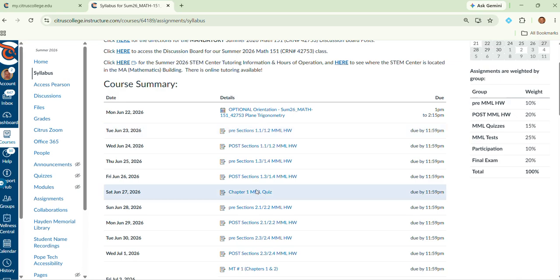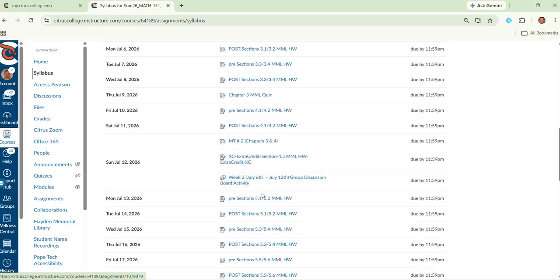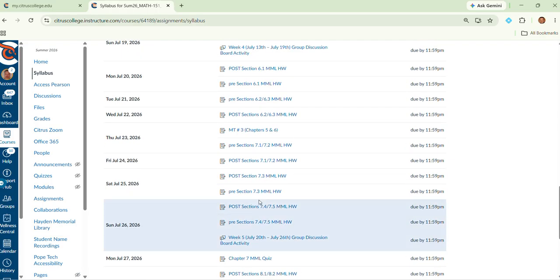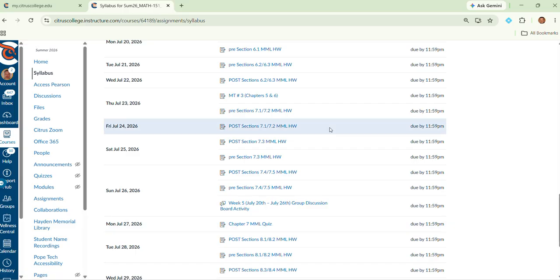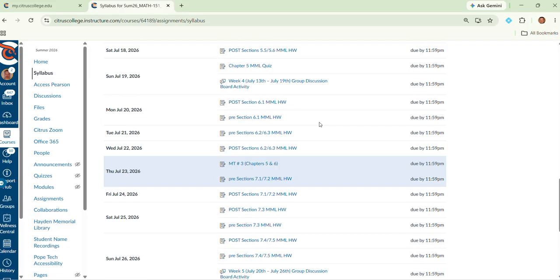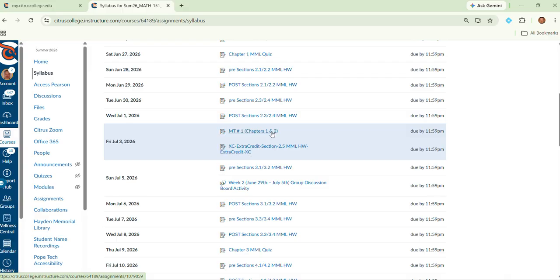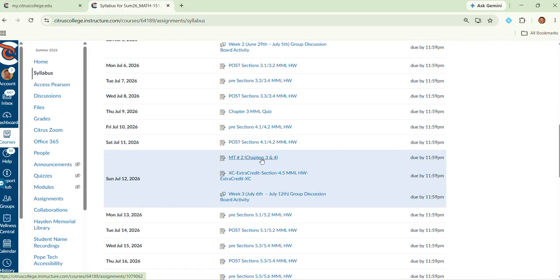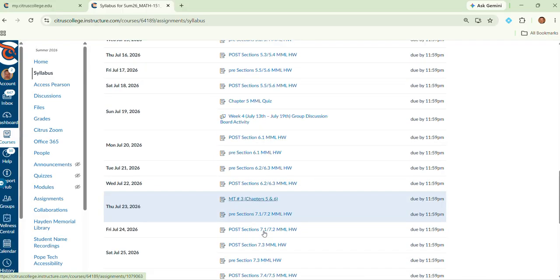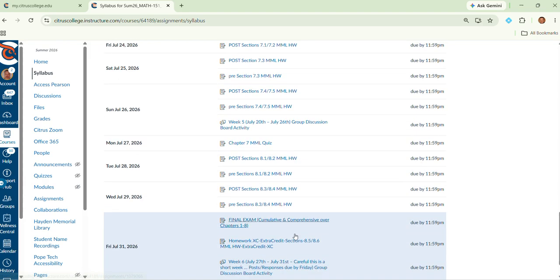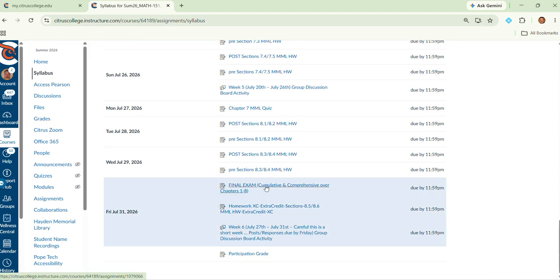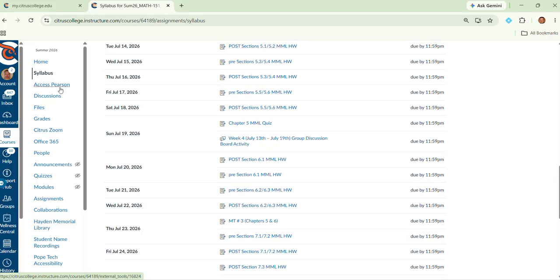Getting back to the assignments, just as a heads up about the major assignments in the course, you will see that there's a quiz in the odd chapters, Chapter 1, Chapter 3, Chapter 5, and Chapter 7. There are 8 chapters, and I've broken it down into 4 quarters of the class. Chapters 1 and 2, Chapters 3 and 4, Chapters 5 and 6. All of those have midterms. So chapters 1 and 2 is midterm 1, chapters 3 and 4 is midterm 2, chapters 5 and 6 is midterm 3. We do cover content from chapters 7 and 8, but that's covered on the comprehensive and cumulative final exam at the end of the course. So no separate fourth midterm for chapters 7 and 8. It's just on the final exam.